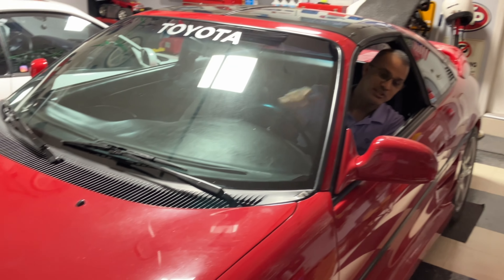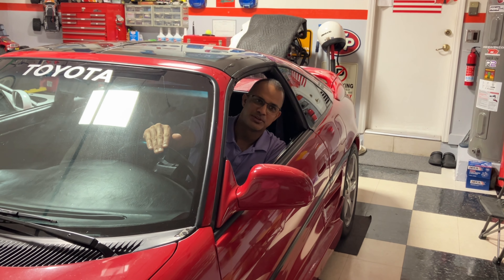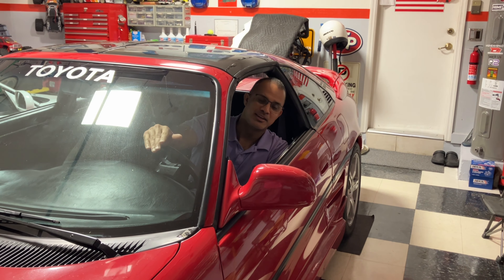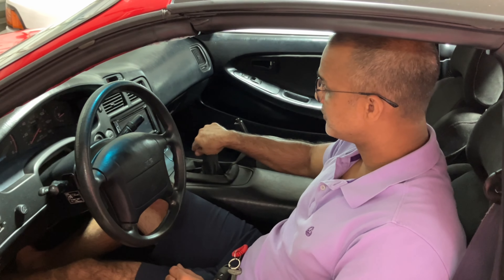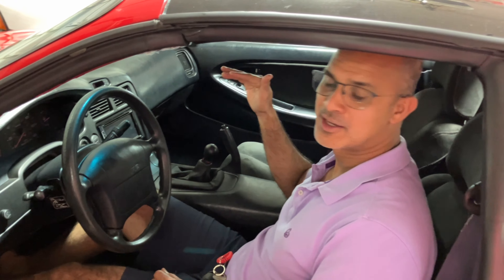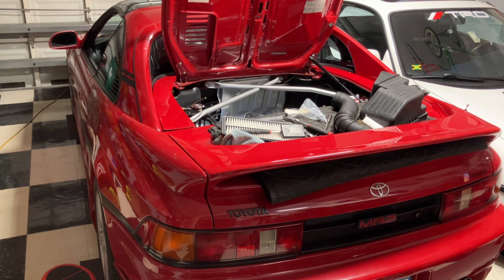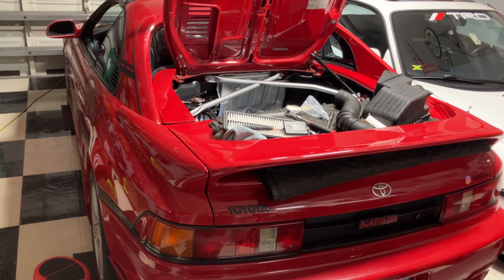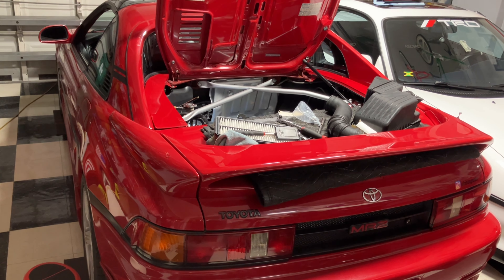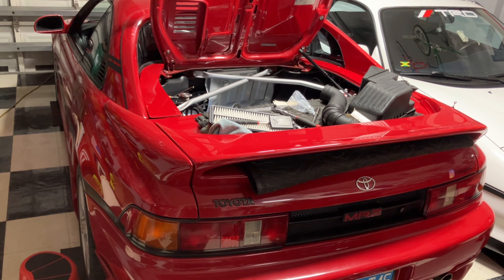If you see it on camera it looks pretty decent, but the issue today is I have no reverse lights. I didn't realize the reverse lights were not working. Somebody told me about them, and I figured this is a great opportunity to fix it because I'm sure some of you guys have the same issue.